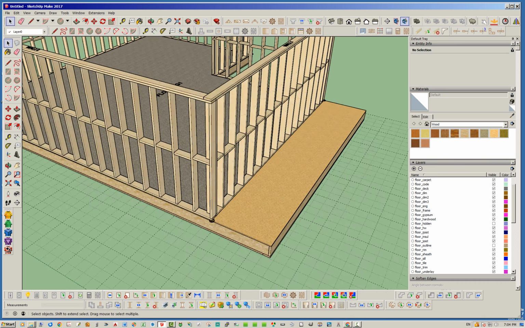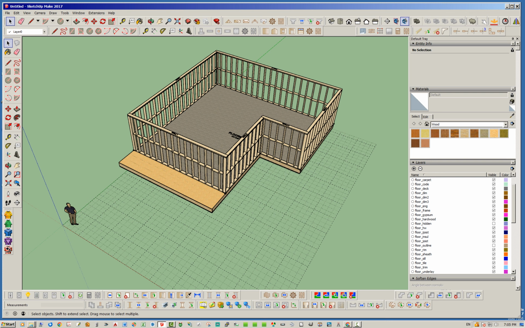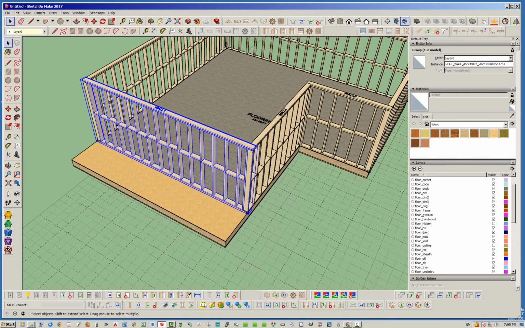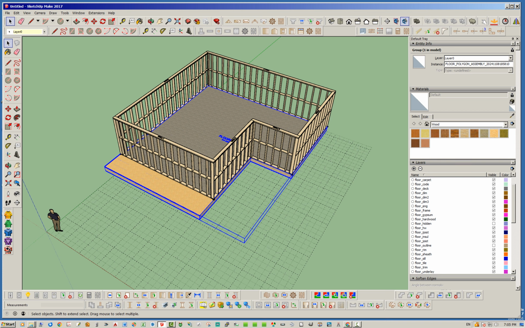So, I mean, there's many ways to work with this. You can turn it on to points mode. You can turn it to wall mode. However you want to make that work. But at least now you have a way of associating or linking floors and flooring to a set of walls. And again, even though this flooring is embedded within this floor assembly, it can be linked to an entirely different set of walls. Just because this floor is linked to these 6 walls doesn't mean that this flooring has to be linked to these 6 walls. So you can mix and match it up however you see fit.